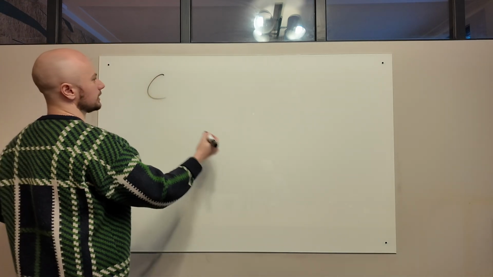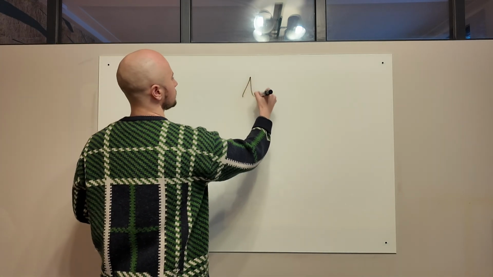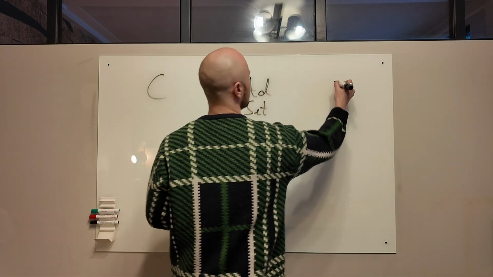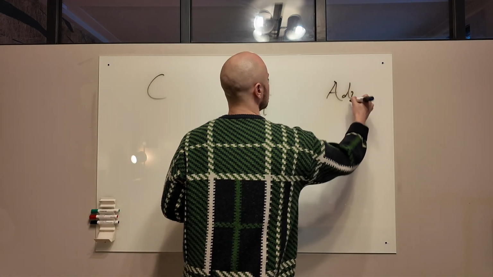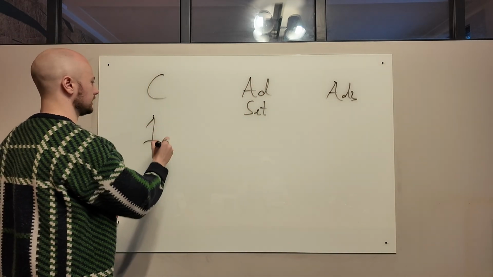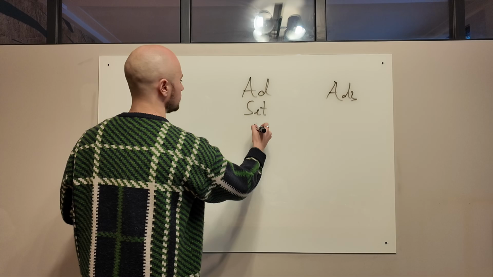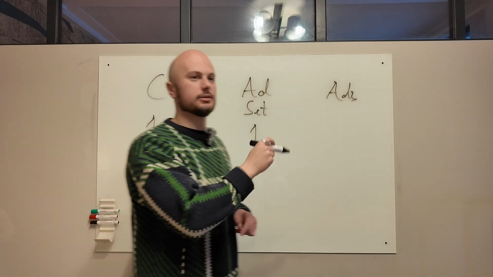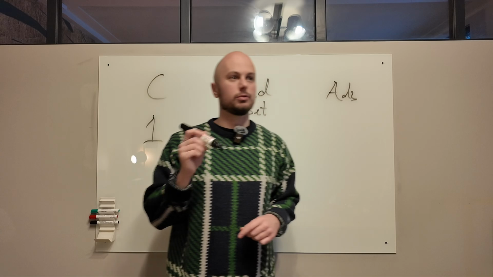So we're gonna have a campaign, we're gonna have an ad set here, and then we're gonna have our ads. Very, very simply, we're gonna have one campaign. It's the Andromeda setup. We're gonna have one ad set, and we are going to have as many ads as you can crank out every single week.